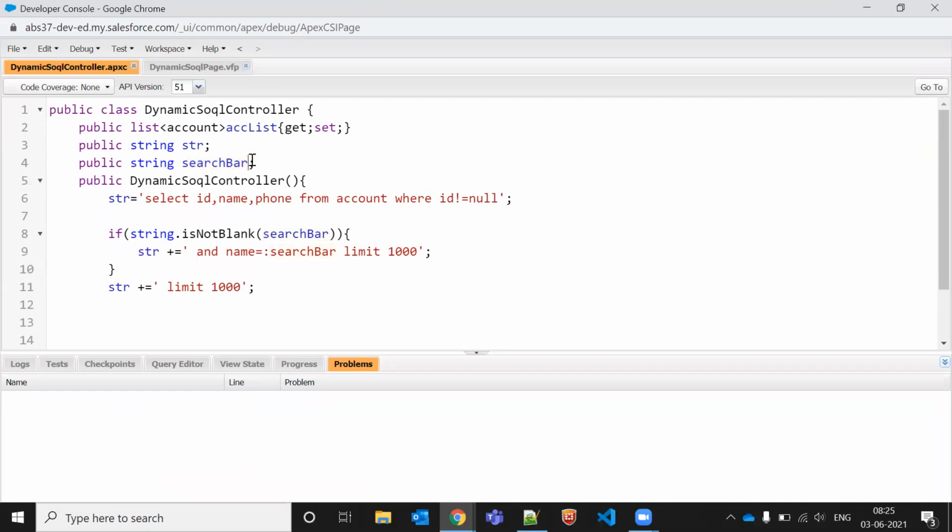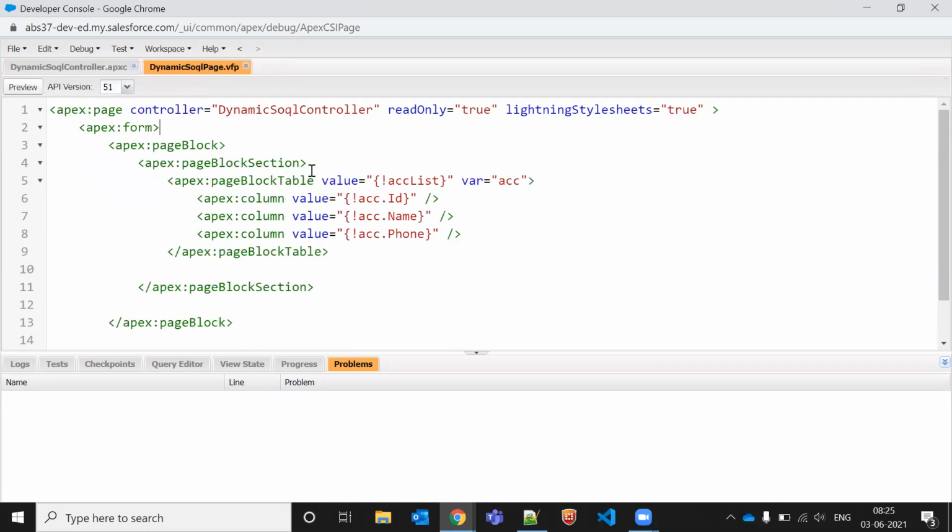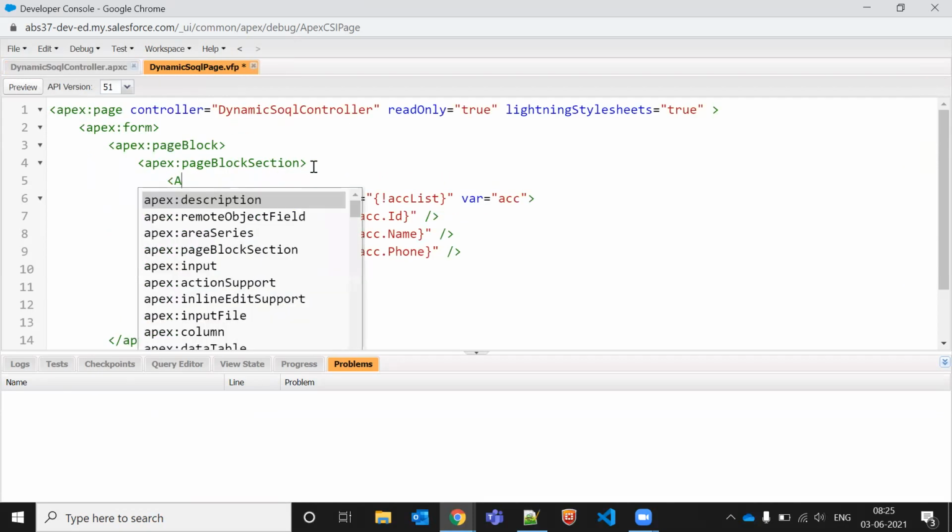Let me make it getter setter first, because we are going to use this on the Visualforce page. For this search bar, I will create one input box where we will search the value.